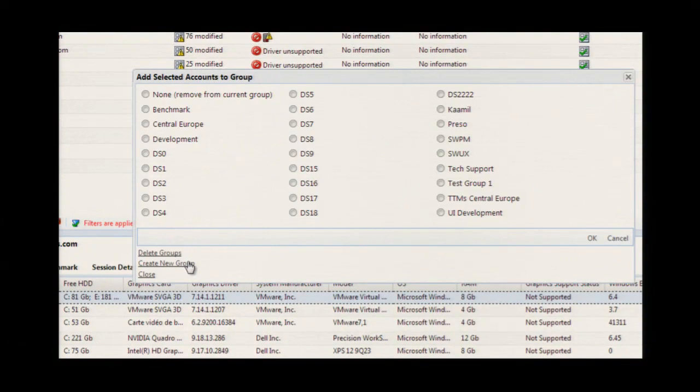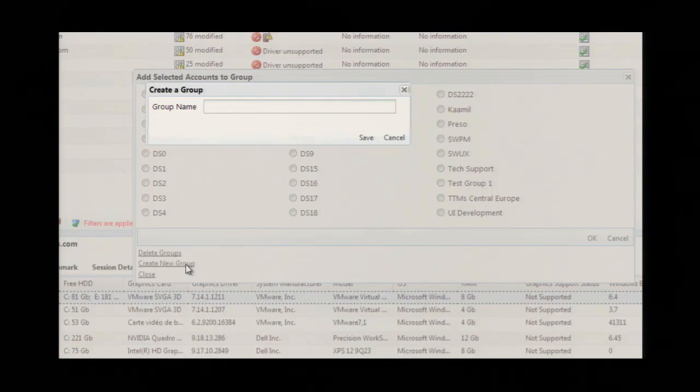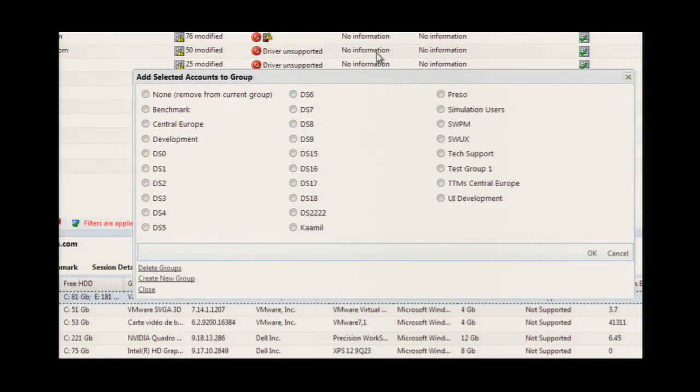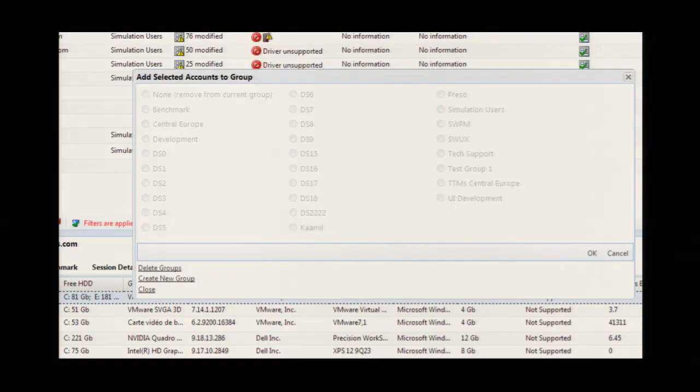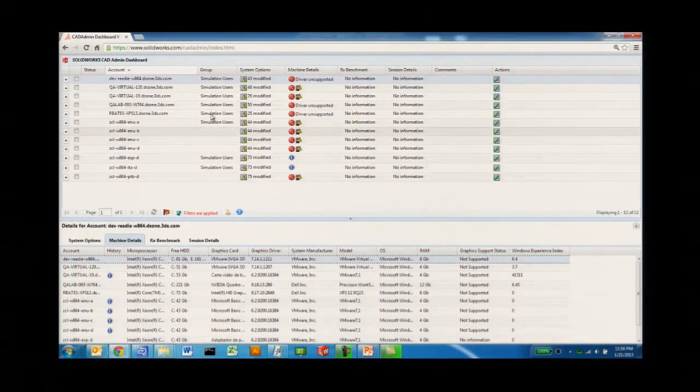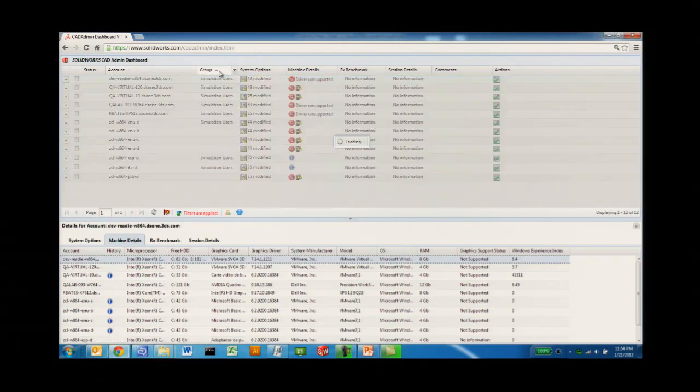Yes, I think that's more like a bug request, but yes, we do need a checkbox for select all. So you come in here, you add a group for simulation users, you're able to save this, and make sure it's checked, and these guys are now assigned to that group. The only thing to keep track of is that you still have other filters applied, so you're still filtering by the old thing; even though those guys are grouped, you're still looking at the larger piece.